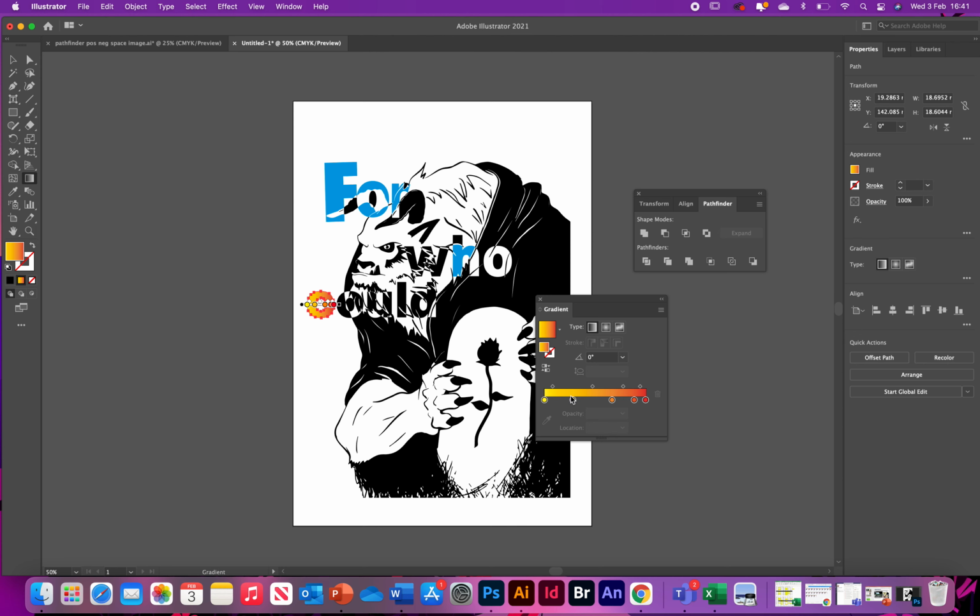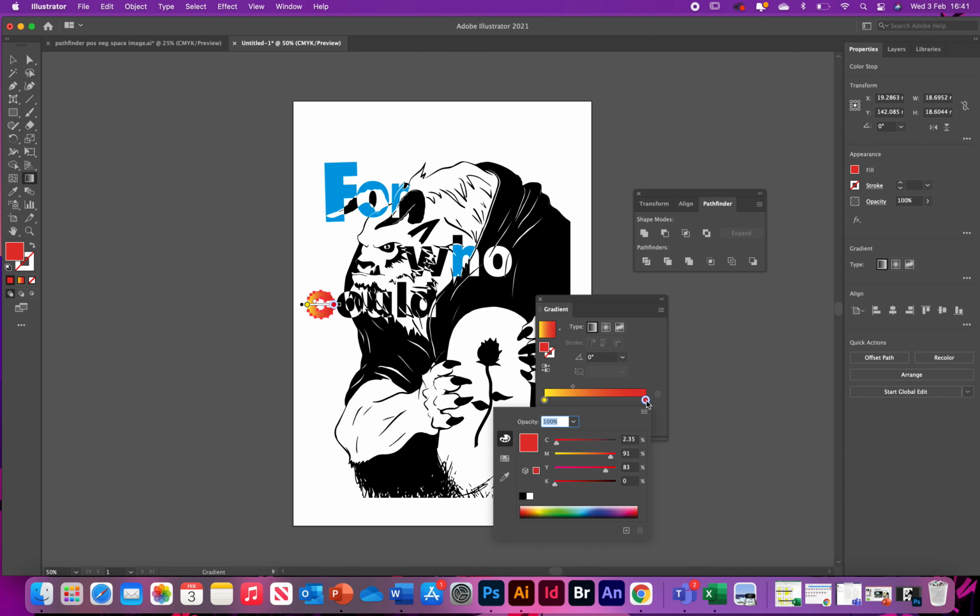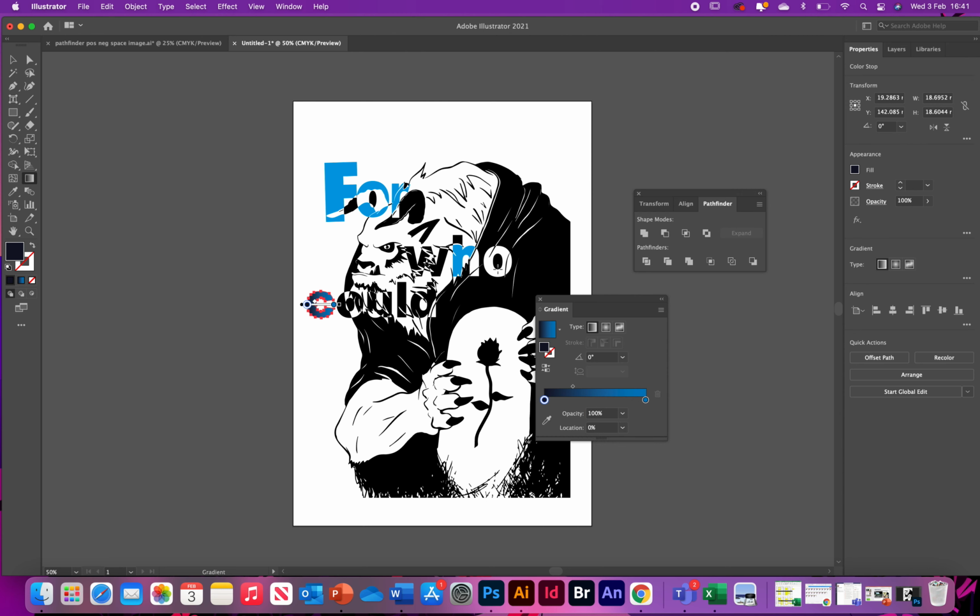So at the moment, this is what's on there. I might not want it to be that color. Maybe I want blues like I've got up there. So I'm just going to click and pull off all those colors. I'm just going to double click on here and I can choose whatever color that I want to change it to quite easily there. And then I can do the same on this side as well. So just double click and maybe I'll choose a really dark blue. So I get something like that.